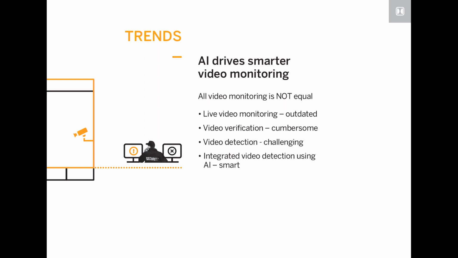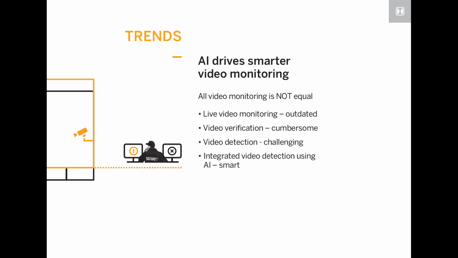Third option is video detection. This is where you're using the camera to actually detect intrusions. This is a lot better, but it can be challenging, especially when you are using camera analytics. We call that edge analytics. Those are challenging under outdoor circumstances. They do miss some intrusions under certain conditions. You don't have to believe me, just look at third-party reviews on those products. So missing a detection happens sometimes. Secondly, more importantly, is they generate a lot of false alarms, which ultimately will be a big problem for you in a central monitoring environment. The last option is integrating camera detection or integrating smart detection using AI.